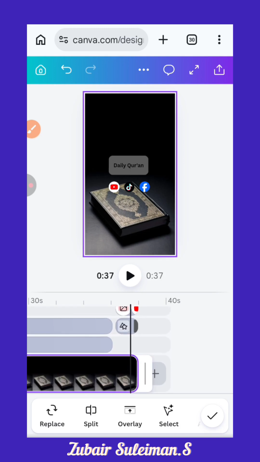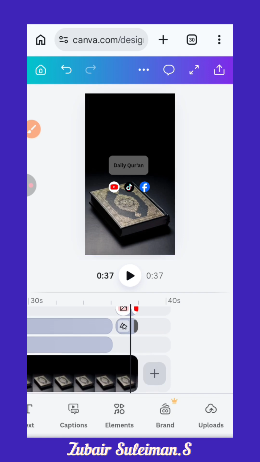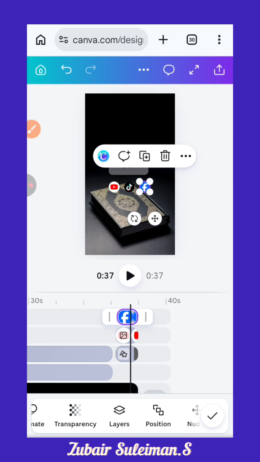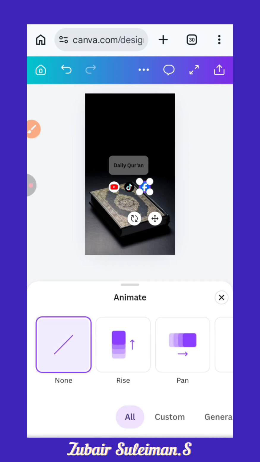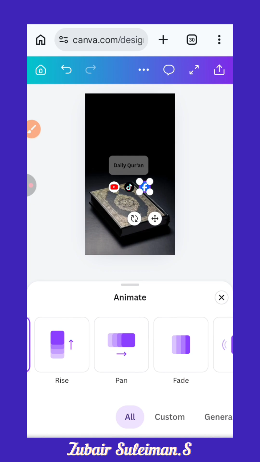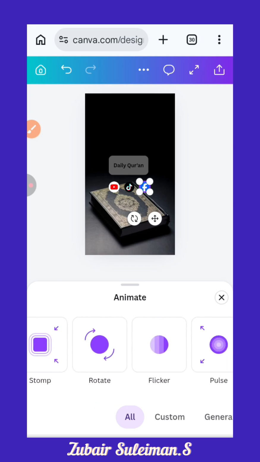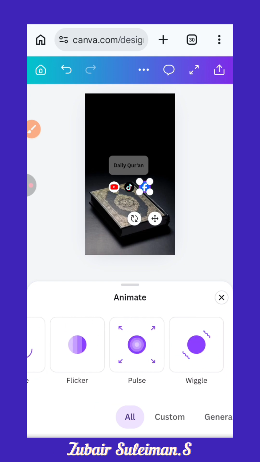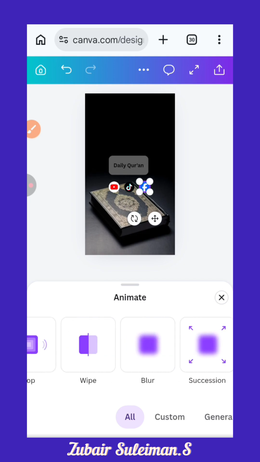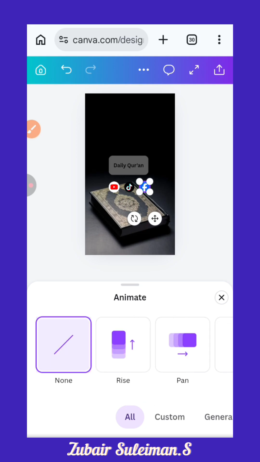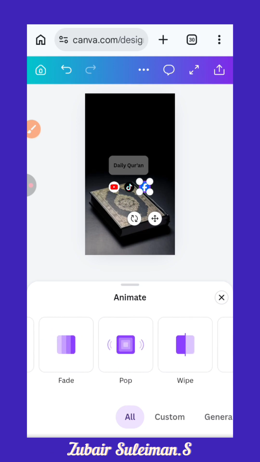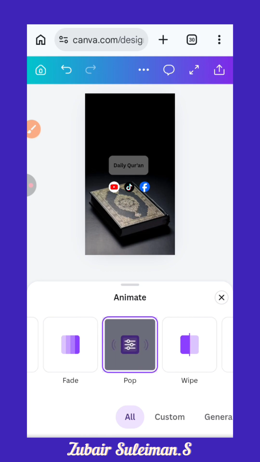So we add effects to it. Animate. I want it to pop in, like to come up once the video ends, like that.